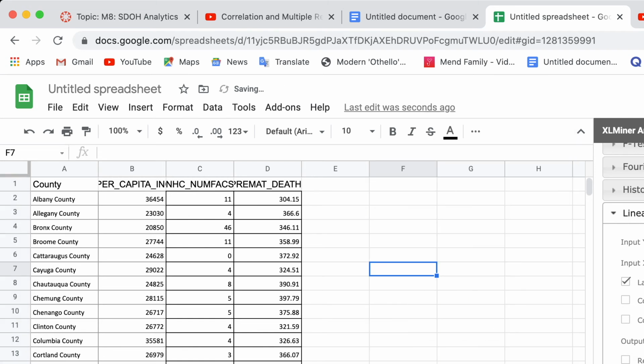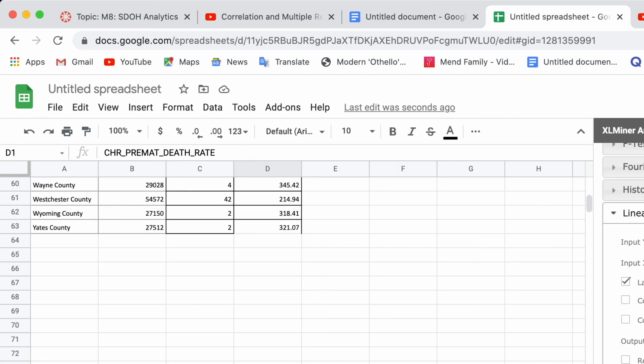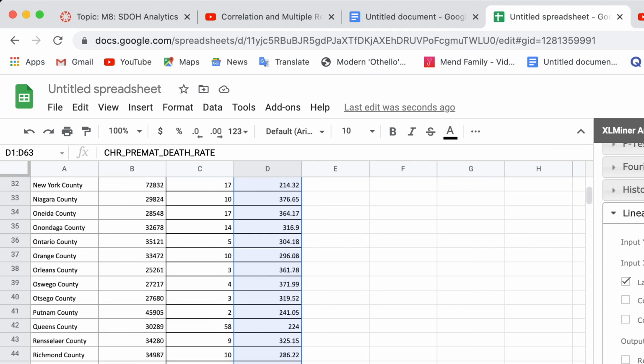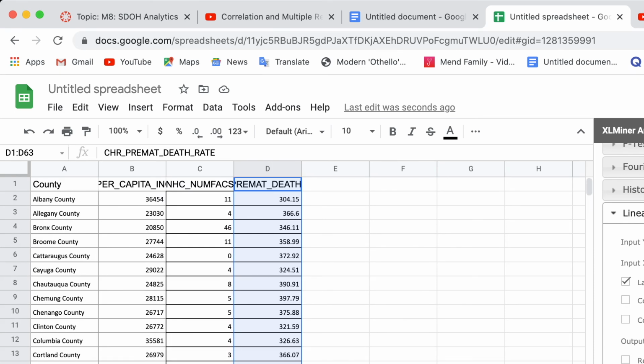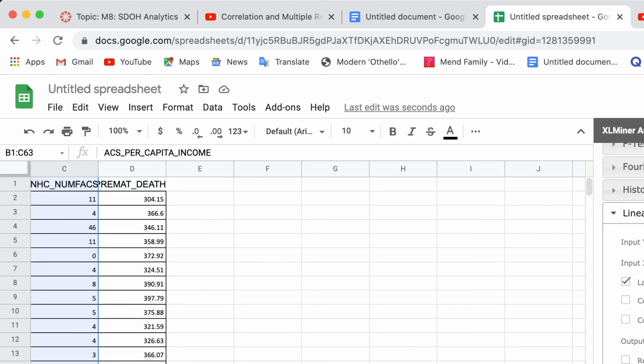Okay, so now I am going to redo my regression, keeping my Y range the same with premature deaths. And my X being my two significant variables. And I will want my chart somewhere over here.